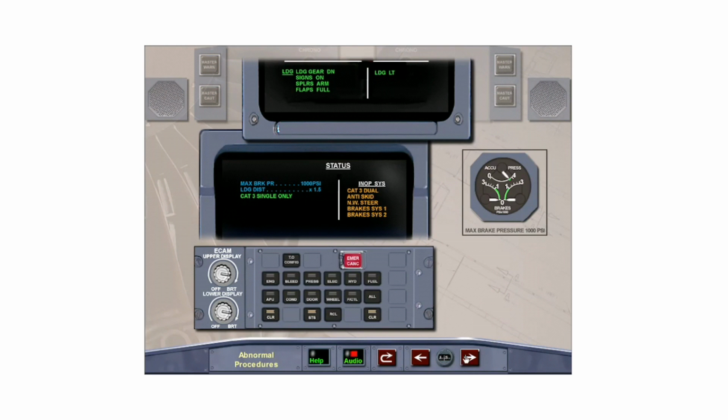Again, brake pressure must be limited to 1000 PSI as observed on the brakes and accumulator pressure indicator. Also, consider increased landing distance. Clear status by pressing the clear button on the ECAM control panel.